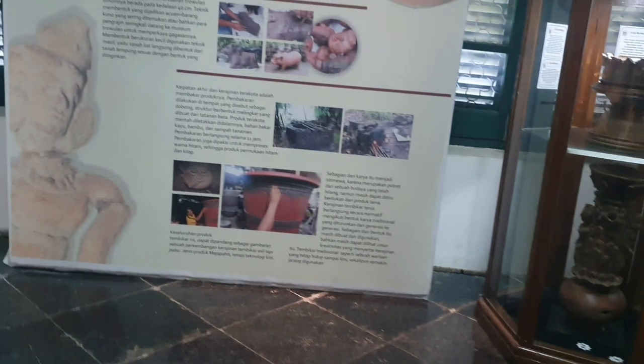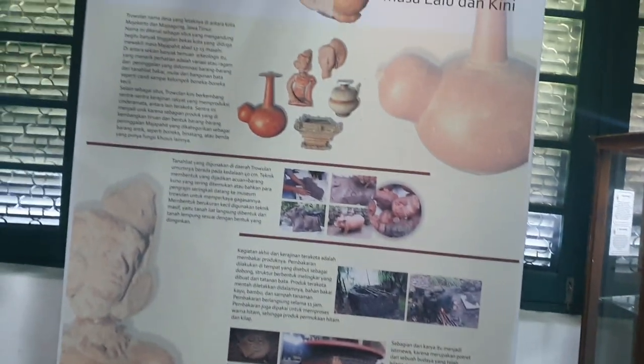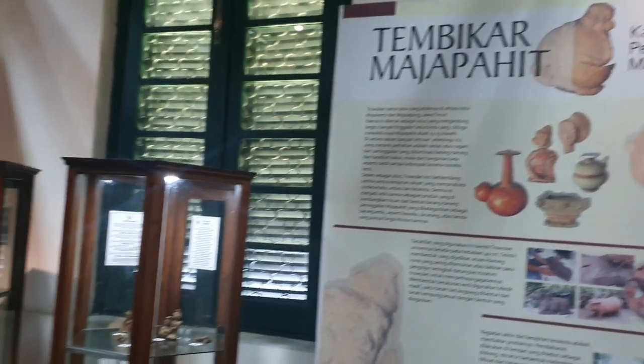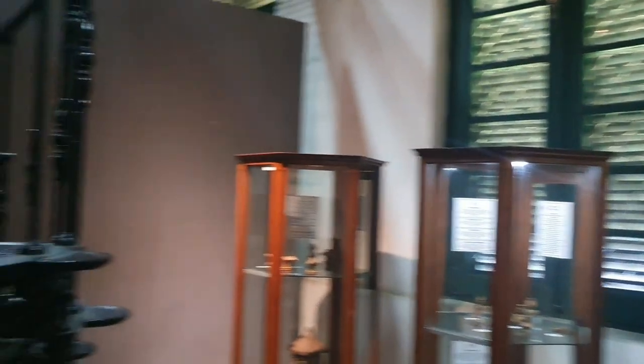Because just now it was all just paintings. We're planning to go upstairs too, since we didn't before. Because you need to queue if you want to do the pottery — you need to queue. They have tickets that show your number, and you will be called according to your number.